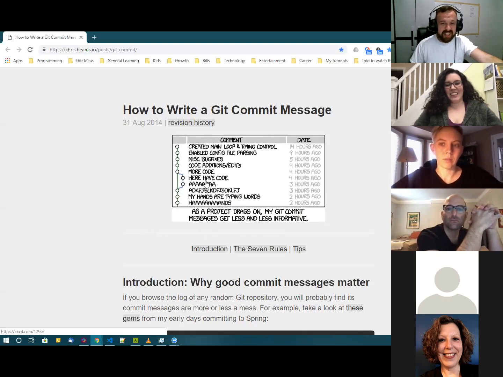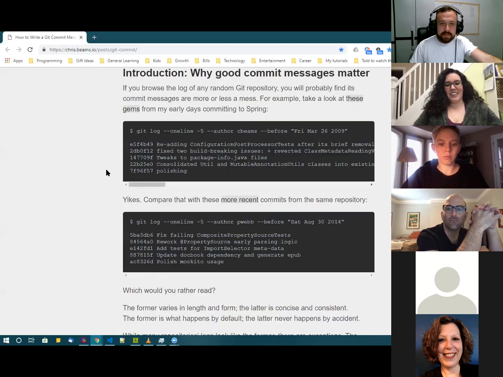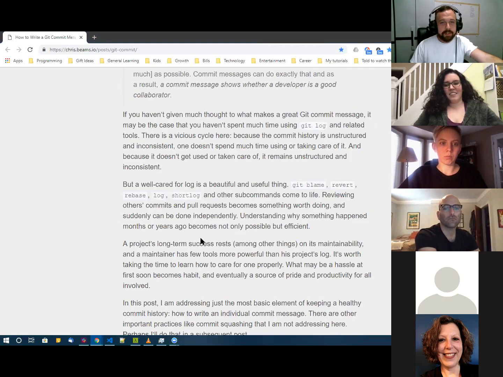Because if you're working on this project, you would not want to have to go back in time and figure out what was going on. So this is really, really good. And he even shows how to customize your Git log to show something a little bit more useful. You can also search your Git log if you have it useful as well, which is really good.